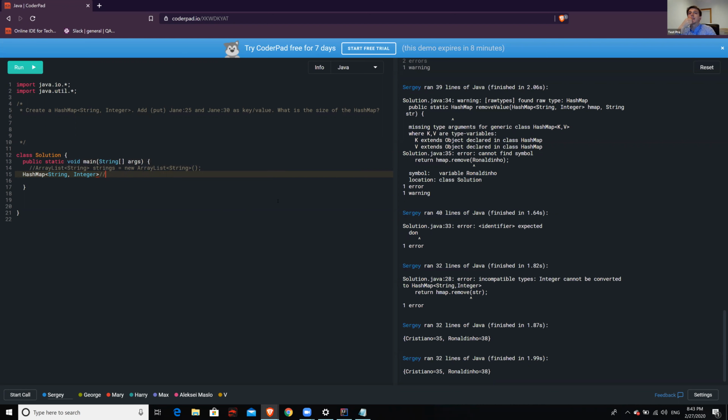How do we call that hash map? Okay, let me do this then. I feel like I'm getting a little bit slower with this.